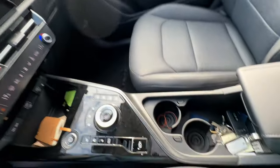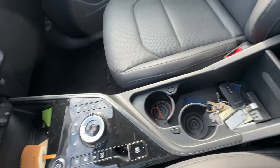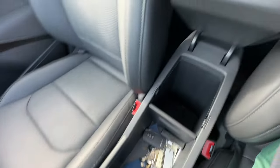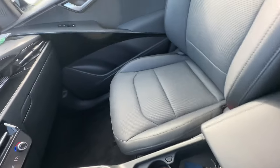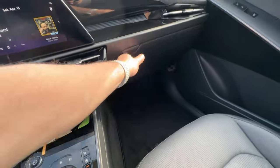Then if I continue on with the tour, you've got center console, a very small console, but enough to put, I like these kind of drink holders, which will hold multiple sizes, a little storage bin there, another little storage bin that's covered, and nothing else funky going on here, a nice little armrest. Very adequate. Again, the door pockets are okay. You've got a fair size glove box here. Again, standard kind of fare, nothing too crazy.